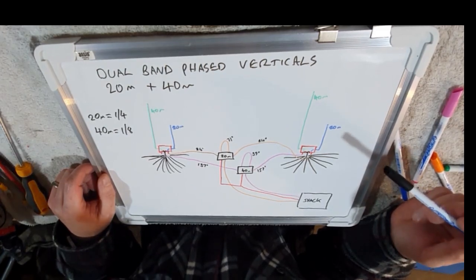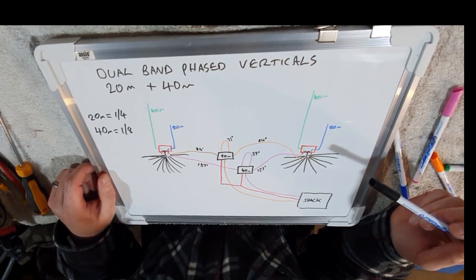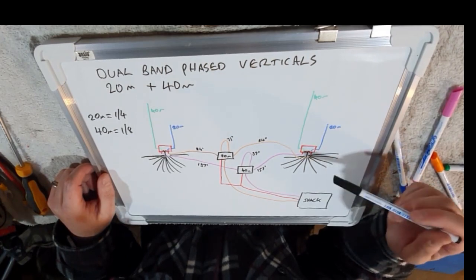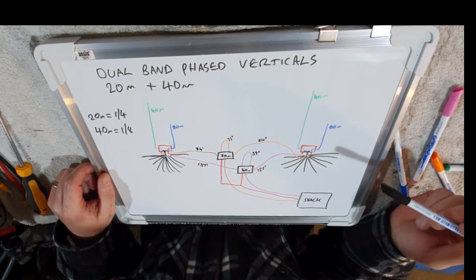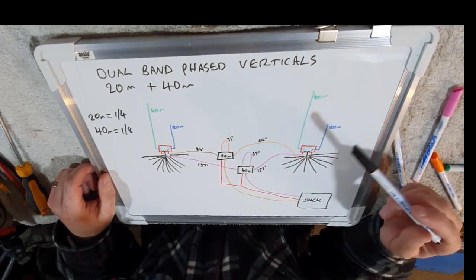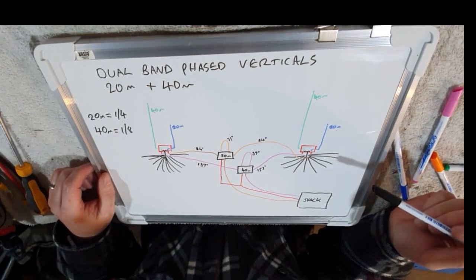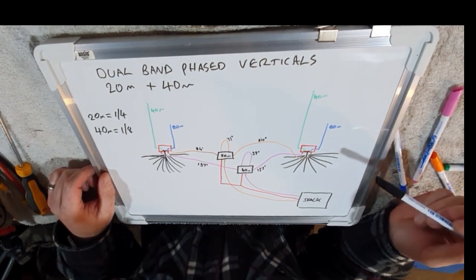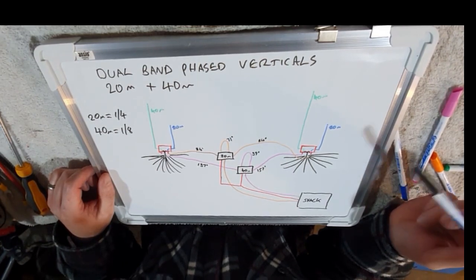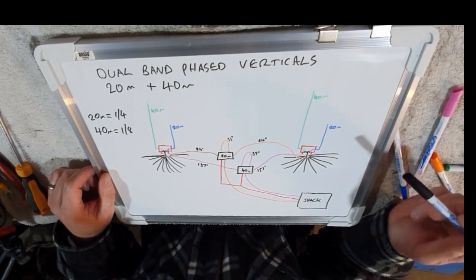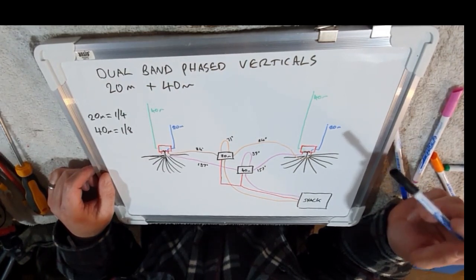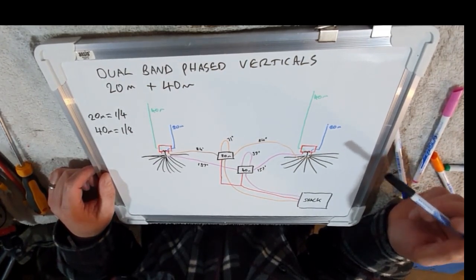A ground-mounted vertical should have a feed point of 36.5 ohms resistive, zero reactance. If you're getting 50 ohms, then you have losses in your system. Now, if you've got elevated radials that are angled, that can bring the feed point closer to 50 ohms resistive, that's okay. But just a hint, if you're tuning your verticals, you need an analyzer or a VNA to do it. Tune for X zero or zero reactance. That's where you want to be, and then see where your SWR is. And you'll probably find that it's not far away. But if you want the most out of your antenna, that's what you need to do.